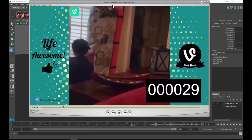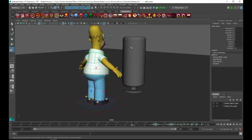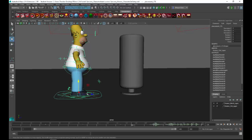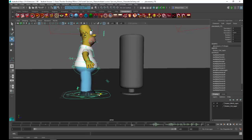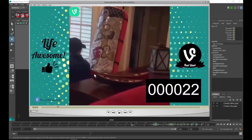Okay, so if I rewind this to about, let's say there, 22, 23, it's kind of hard to see exactly where it's at. Then I want to start getting my character right here into that position. So that's where I can use my main moving tool to line him up here. And then I can start to look at what this character is doing. Now because he's behind this block, you can't really see what his legs or his shoulders are doing, but we can guess. So if you have any question as to what they're doing, literally just get into the pose.